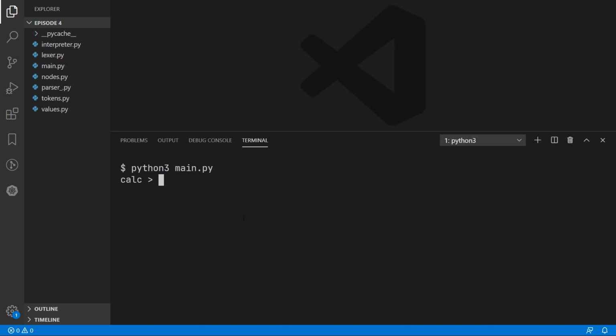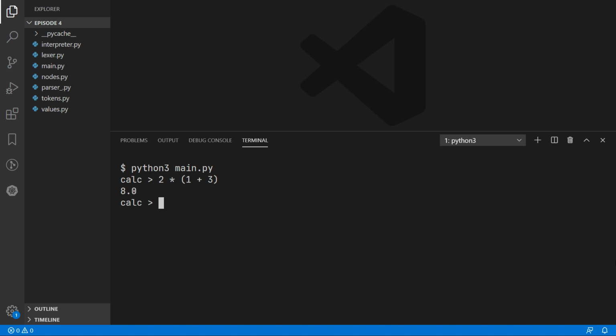So if you're not sure what unit testing is, it is a way to test your code with more code. So we can manually come in here and test to make sure parentheses are working, for example. And so if we write this out, 2 multiplied by 1 plus 3, in our head we can figure out that the answer should be 8. So when we hit enter, we get a result of 8, so we know everything's working.